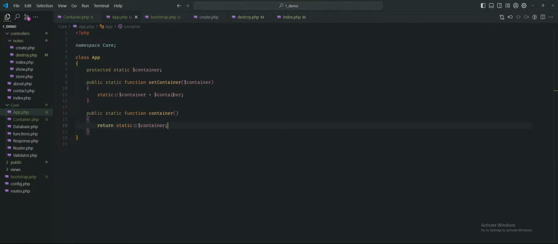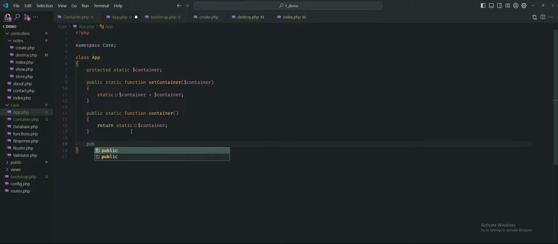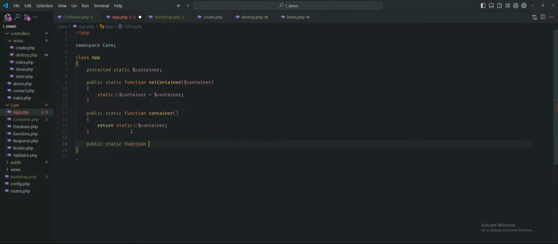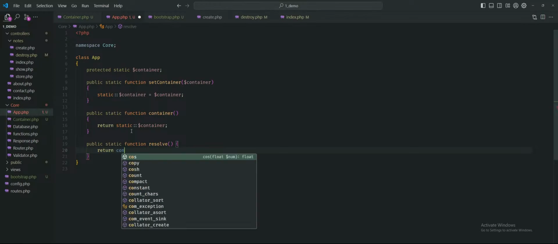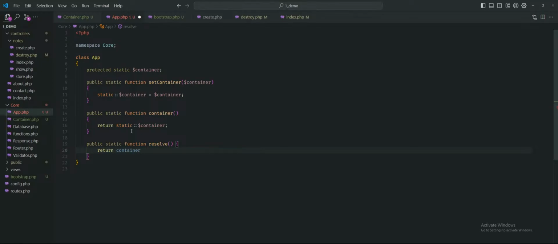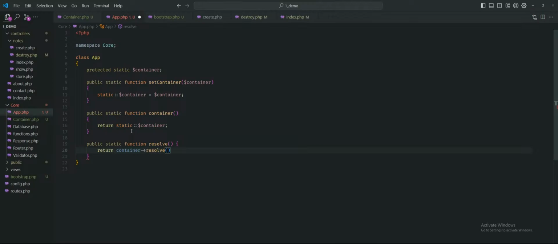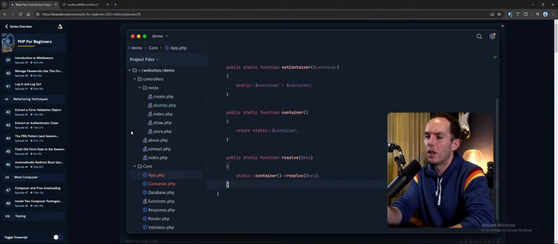Okay, makes sense, I guess. App, public static function resolve, and I'm going to return container resolve key. Oh, static container resolve key.